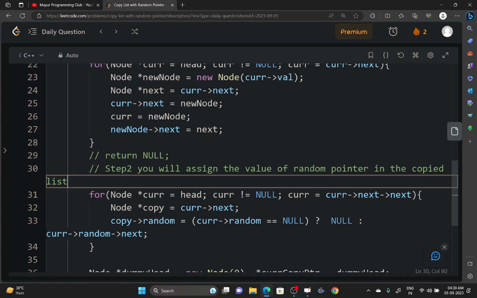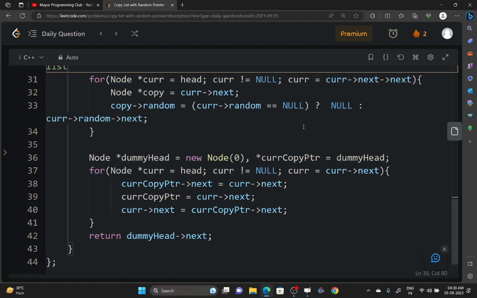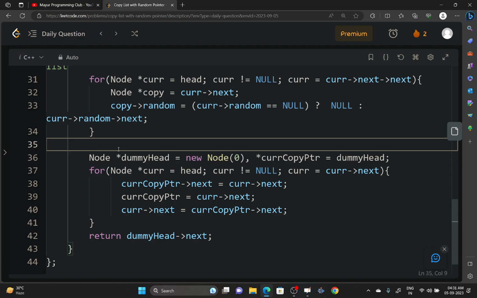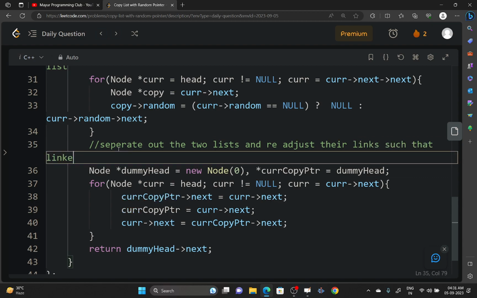So in the third step, we will just separate out the two lists and fix their links, such that the links in the original list are not altered.